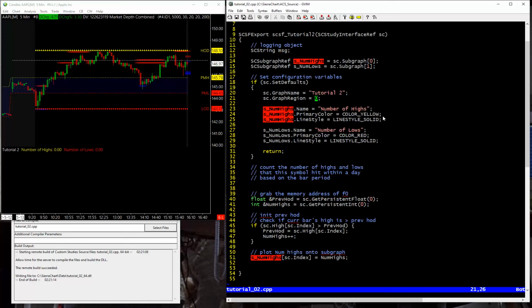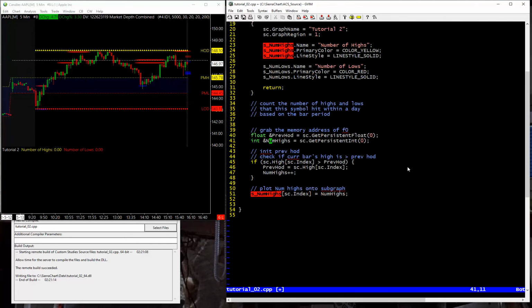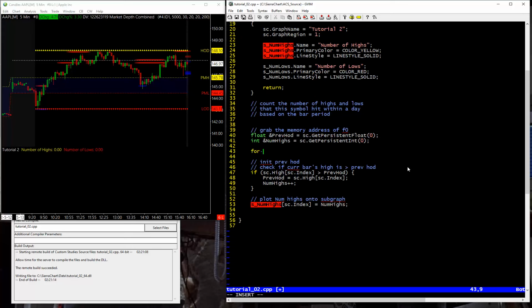But I'm going to make a couple changes here. The first thing I'm going to do is put this on a graph region of 1, which will make it appear down here naturally. And then the second thing we're going to do is build a loop where we go through the entire day, like this to this. So let's go ahead and make a loop. We're going to make the loop here. We're going to make an integer I. We're going to set it to 0.